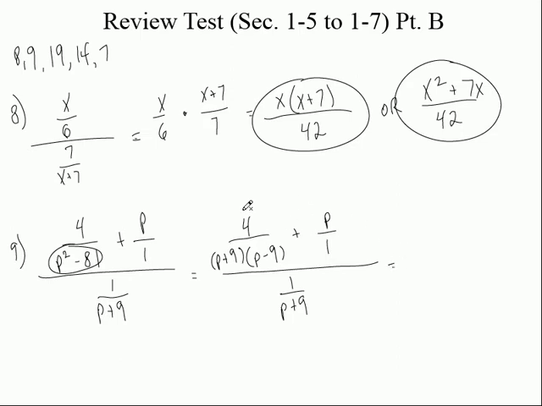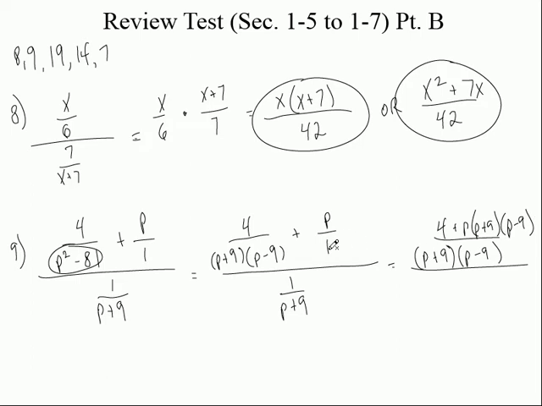Now I want to simplify this whole entire top right here. I've got a fraction plus another fraction, so I'm adding fractions. What do I have to find? A common denominator. This is the easy common denominator because you have a 1 right there. So my common denominator is (p plus 9)(p minus 9). Did you have to do anything to this fraction to get to this denominator? No, you multiply by 1 technically, so that just stays a 4. Plus, now, you had to take 1 and multiply by all that stuff, didn't you? So what do we have on top? We have a p, and then p plus 9 and p minus 9.